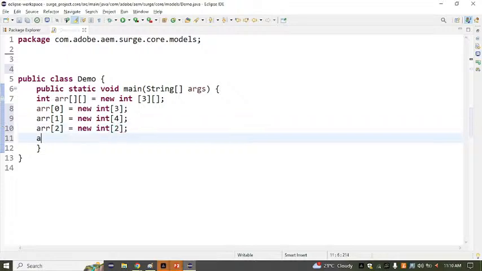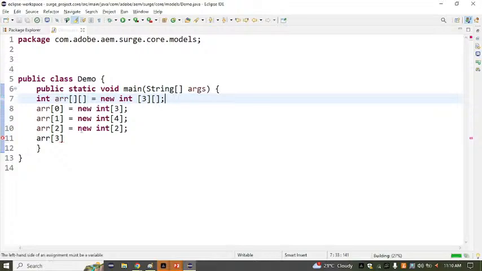See, we cannot define it. If you try defining three, then it will throw an array index out of bounds exception. Why? Because we already know what the size is, three, and the array index is exclusive. Exclusive means three minus one. So what is the size? That is two. Why? Because it starts from the zeroth index. So no need to mention this three.